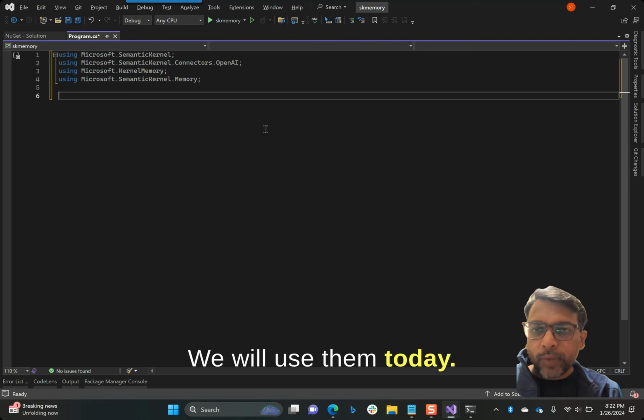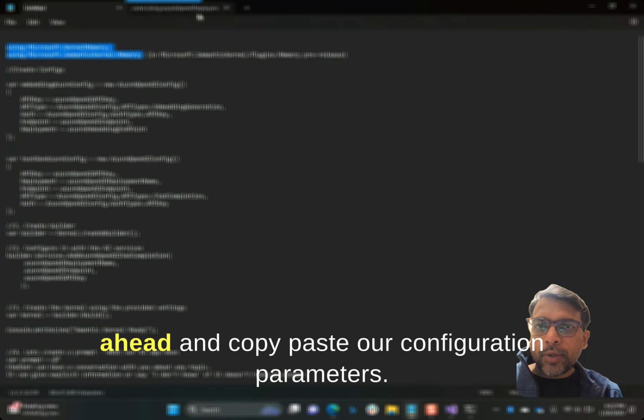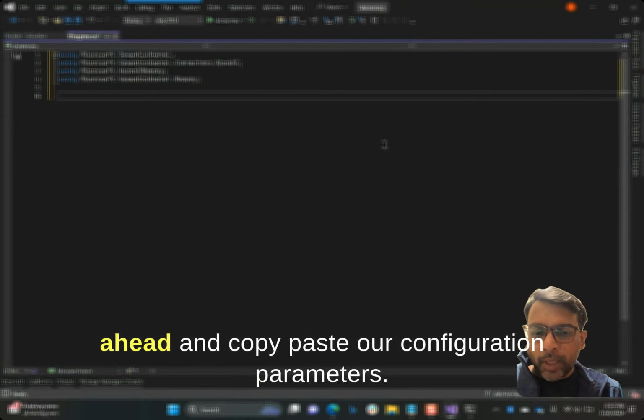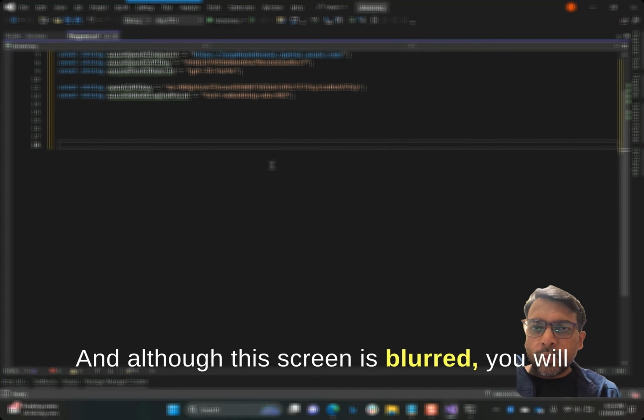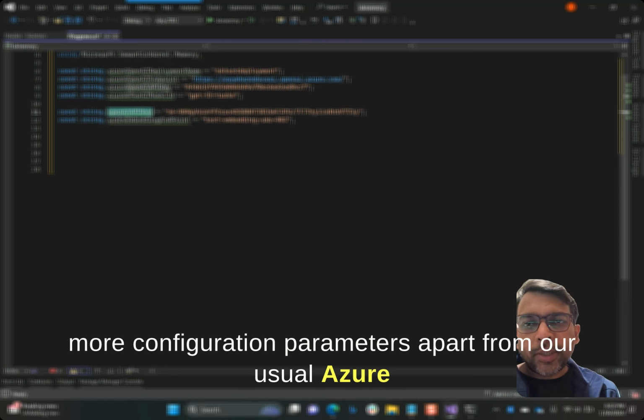We will use them today. Okay, so with that in place, let's go ahead and copy paste our configuration parameters.